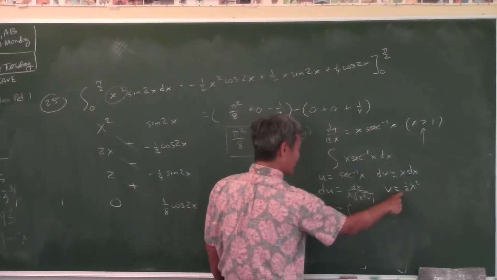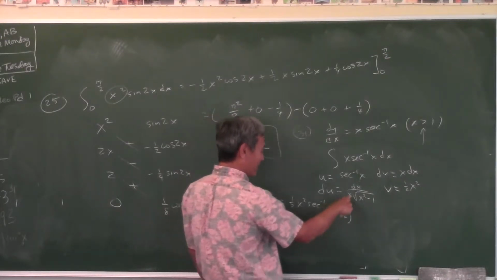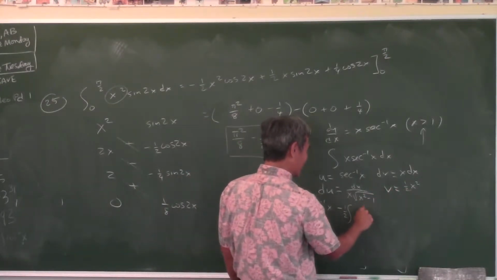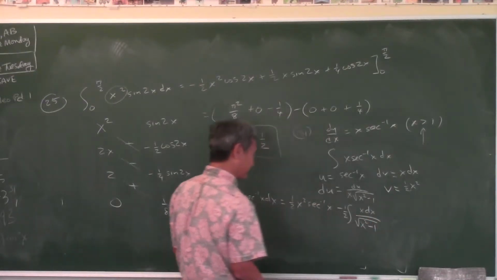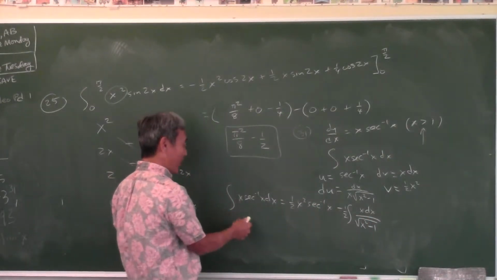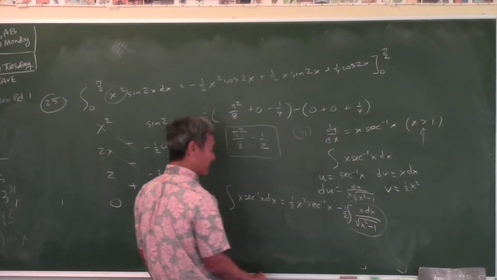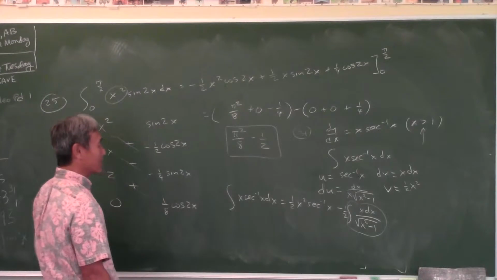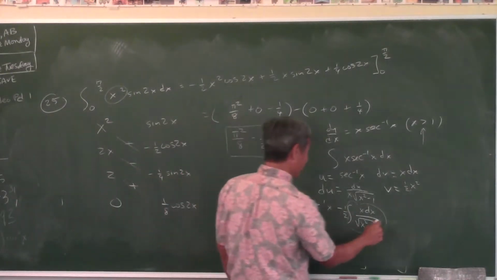Now what happens when you multiply this times this? You get 1/2, which you can throw on the outside. This x cancels into one of those x's, and you get this. So doing this problem hinges on whether you can do this integral right there. And how do I do that one? Sub. See? What's the problem?